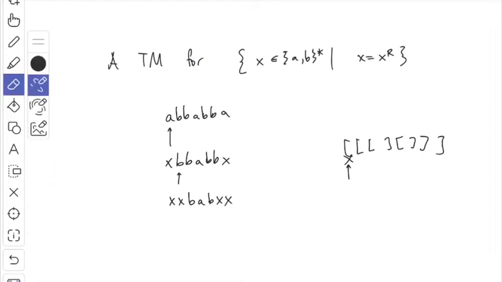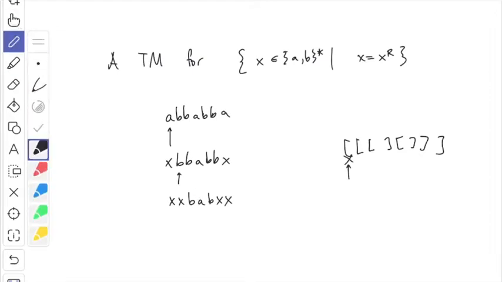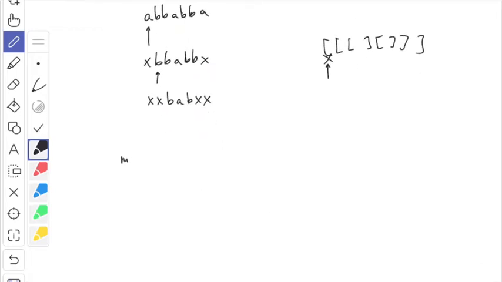So if I were to write sort of in words the procedure, you mark the first letter, then you go to the end, and you look for that same letter to appear, and you mark it at the end, all right? So I'll say something like: mark the first letter. Now in my example, it was an A, but it might be a B. And then you move to the right. Can I just say all the way to the right? I mean, until you see a blank.